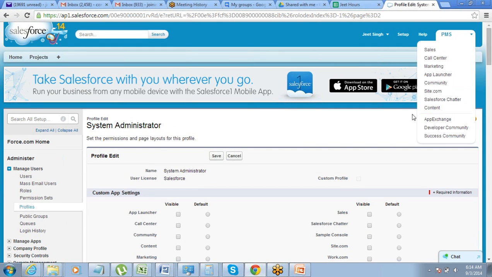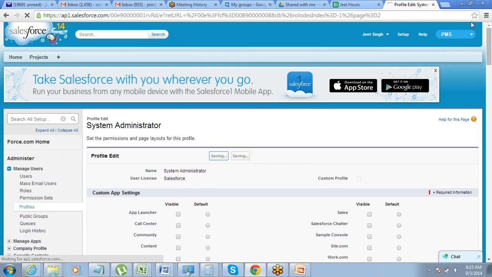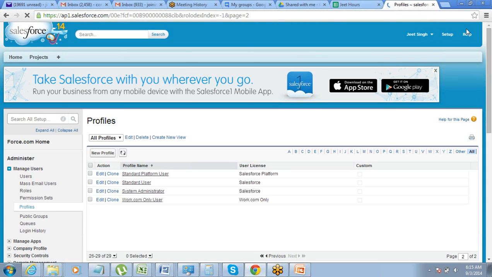Here we have a long list of applications. If you remove the access from all the applications and just give access to one, see what happens here. That menu is gone, because the user just needs access to one application, and there is no point in having the drop down. A lot of times you will work in this kind of scenario. If you are working in the sales team or the marketing team and your system administrator has given you access to only one application, you will not have this drop down menu. Or if you are working as an administrator or developer, you will see your users do not have access to this menu because they might just have access to one application.